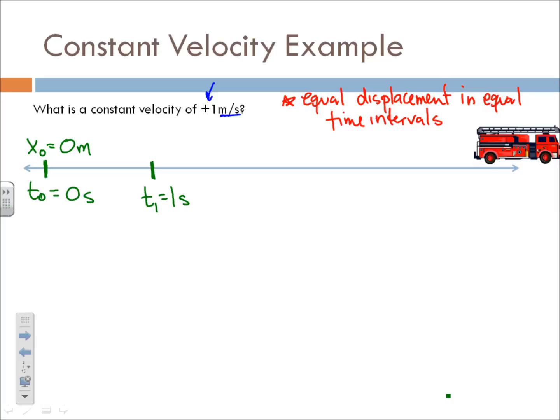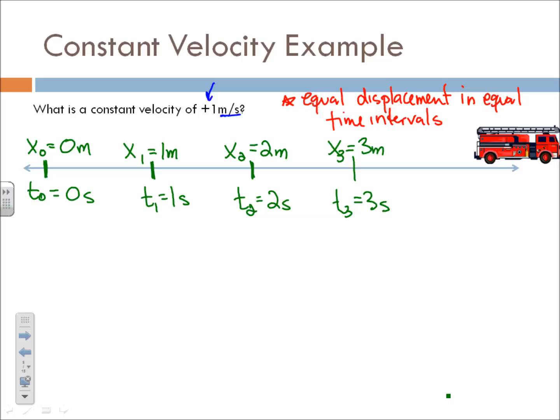all right, then this constant velocity is telling us that the fire truck has moved 1 meter in 1 second. So since 1 second has gone by, this object has gone 1 meter, and it's now located 1 meter to the right. At 2 seconds, we see that it has moved another meter, and it's now located at 2 meters away from our starting point. And I think you can see the pattern now. At 3 seconds, we are now 3 meters away from our starting point.